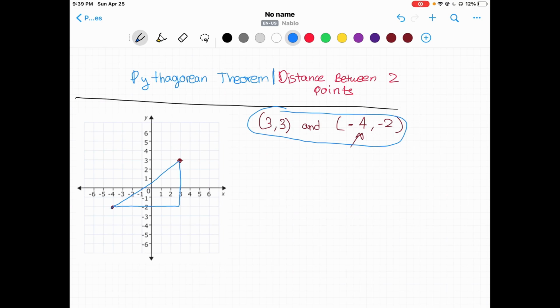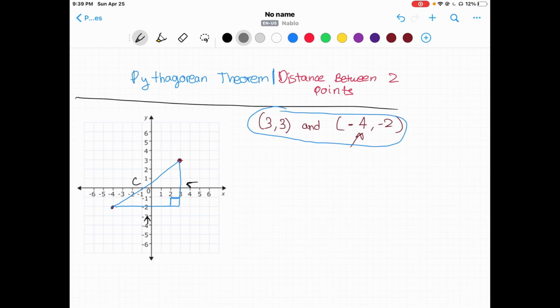Now, as you can see, we drew a right triangle over here, and if we know 2 side lengths of it, we can find the third one. Now, in this case, we're going to find the hypotenuse using the other smaller 2 side lengths. This is going to be C because it is the hypotenuse.